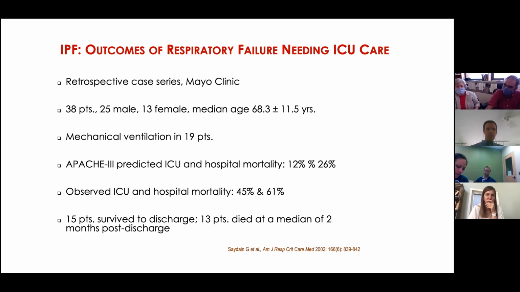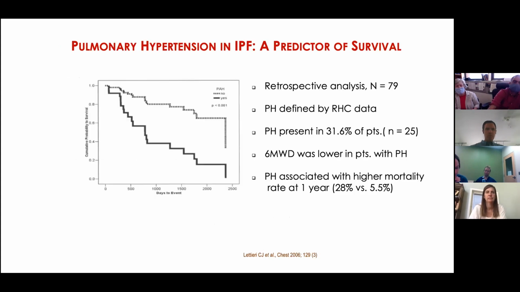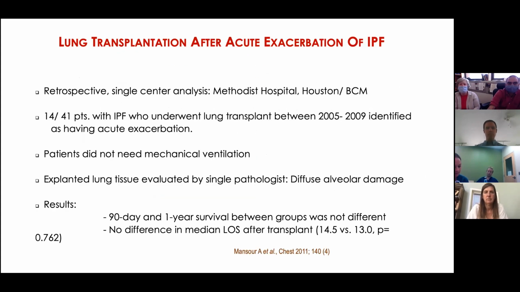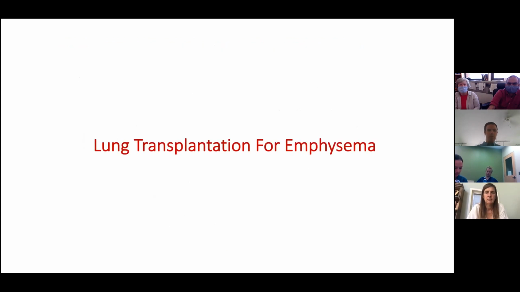So I think that's another argument or plea, if you will, for early referral before they get to that acute exacerbation landing up in the ICU. So, just briefly about PH, and as you are all probably aware, PH, when added to any lung disease, especially interstitial lung disease, is a worse indicator of survival or portends a poorer prognosis. So this would be, again, someone to think about referring to transplant a little more strongly if they had developed PH for one reason or other. I'll skip some of these.